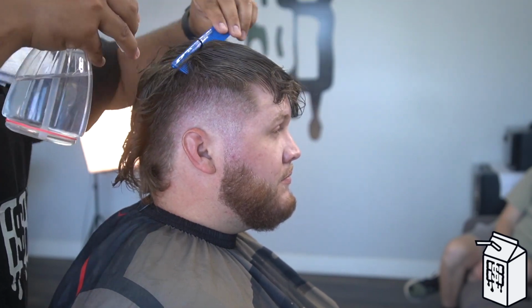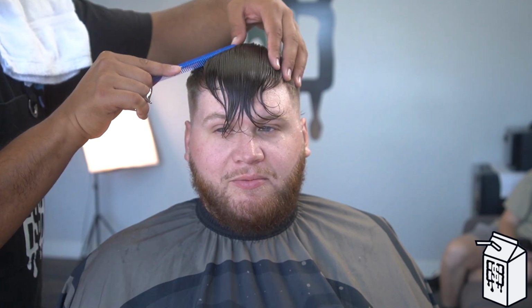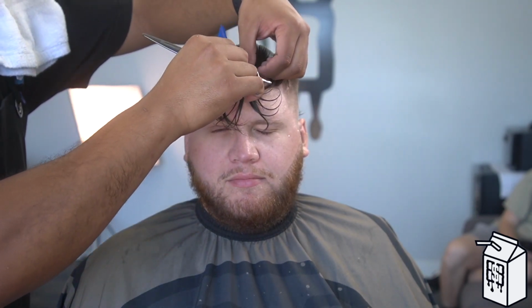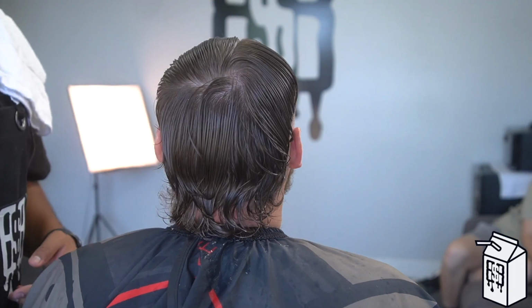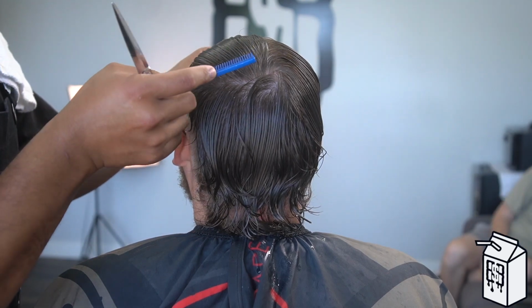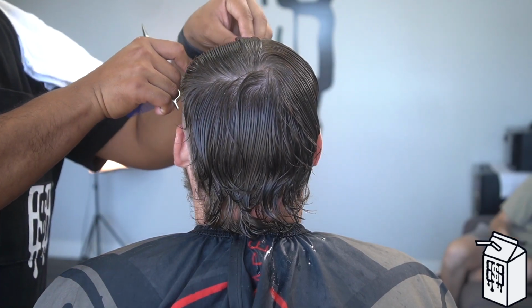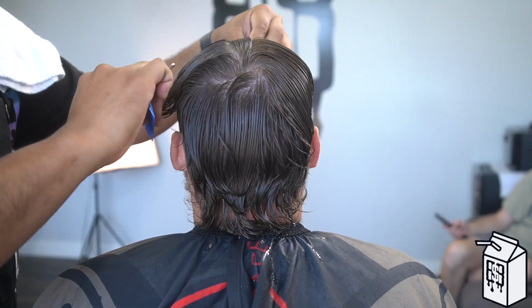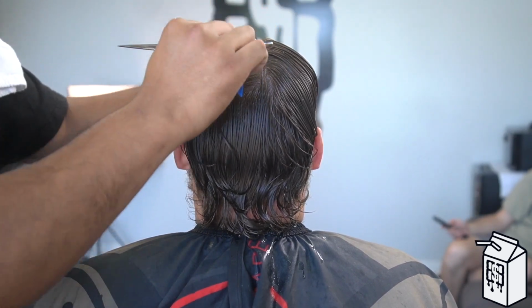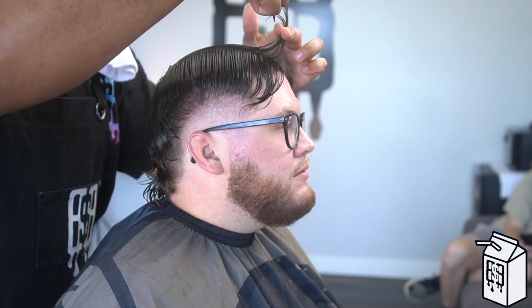Okay, let's get started. I'm gonna go ahead and saturate the hair. Make sure that everything is laid down nicely. Once I do that, I'm gonna start sectioning off the hair. So what I'm doing is parting the hair, creating a guideline, and basically what this guideline will do is determine the length of the rest of the hair.